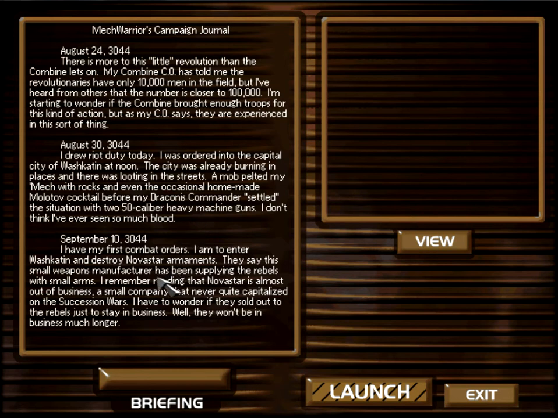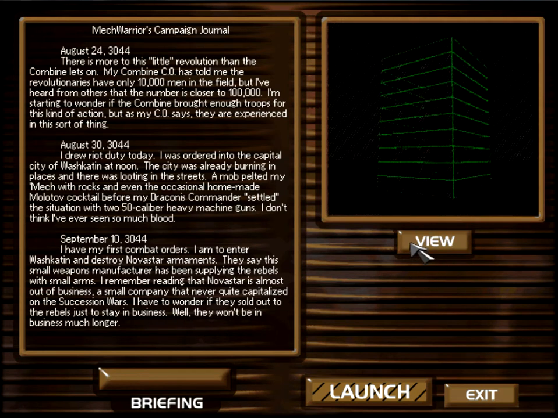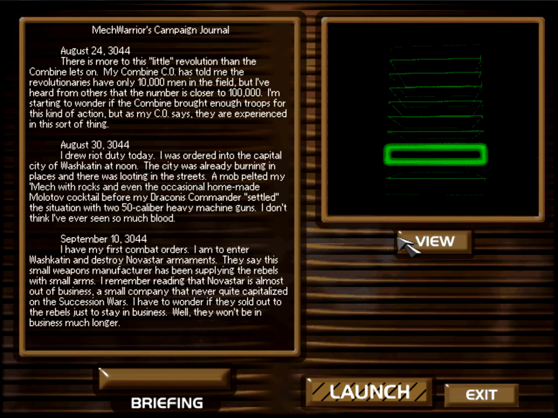September 10th. I have my first combat orders. I am to enter Washkaten and destroy Novastar Armaments. They say this small weapons manufacturer has been supplying the rebels with small arms. I remember reading that Novastar is almost out of business, a small company that never quit capitalizing on the succession wars. I have to wonder if they sold out to the rebels just to stay in business. Well, they won't be in business much longer. Your target: destroy the 3rd floor of the IS Bank building.